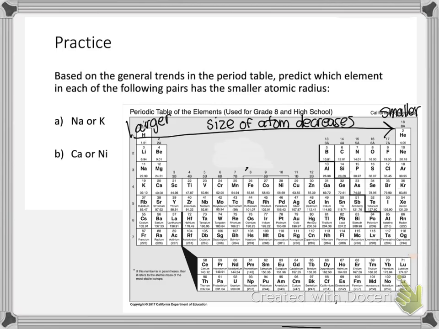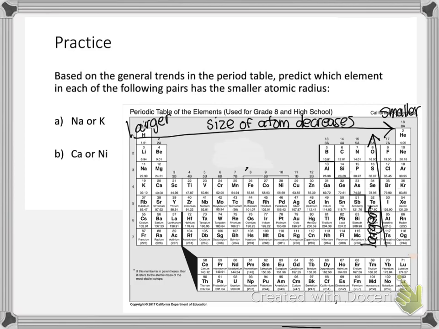All right, and then we know going up the periodic table, I'm not going to include, wait, I don't want to quite go down to the inner transition elements. Let's pause there. Let's go down here. So these are larger down here, and they get smaller going up. So we have this trend in mind, and then we'll answer the question.